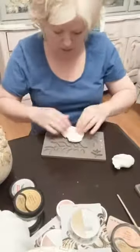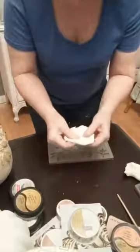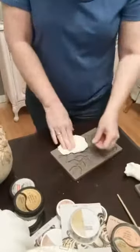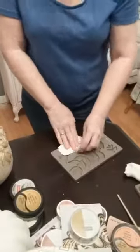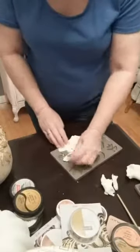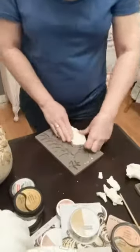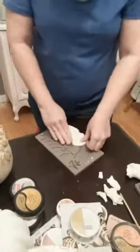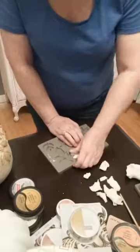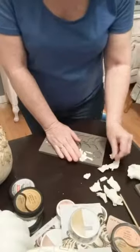So I prefer this. I'm gonna stand up because I need strength to do this. So what I do, I just get a chunk, right? And I'm putting it over the one that I wanna use, right? And then I'm just removing the excess. I'm pushing it down and removing the excess. So it's just simple. I find this to me seems really fast and simple, and that's what I want. I just want fast and easy.